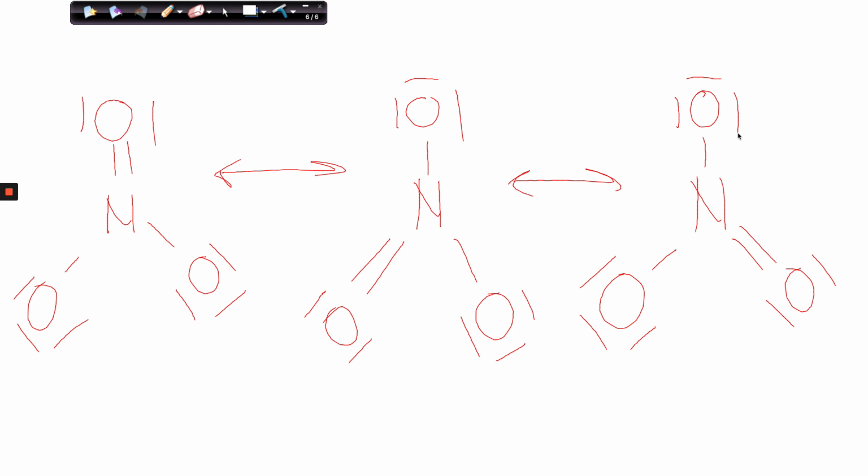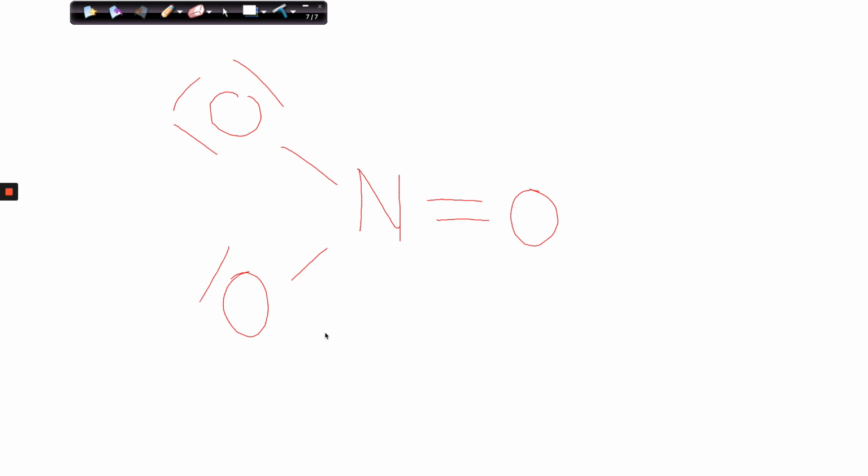So let me explain to you what you're looking at. Guys, the top image, and let me try to draw this the way they've drawn it, the top image is actually this. This is what nitrate would look like if it was just a localized pi bond. So guys, now we'll sort of talk about this. When a double bond forms, one of the 2 bonds, let me draw this, this double bond right here actually looks like this. One of the bonds forms in the bond axis.